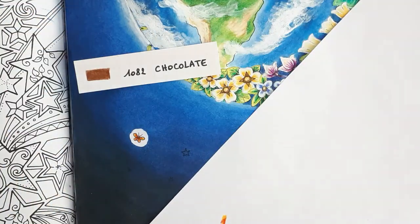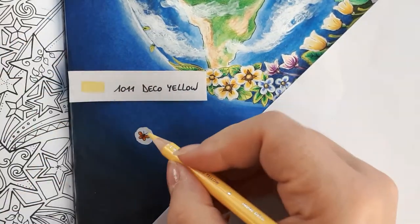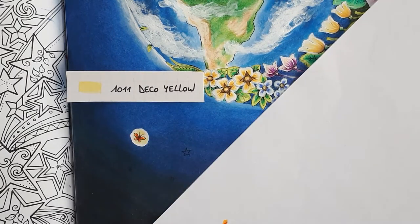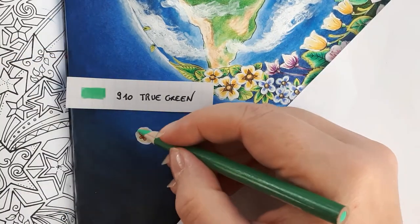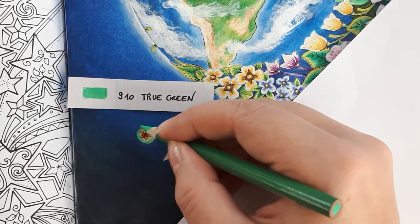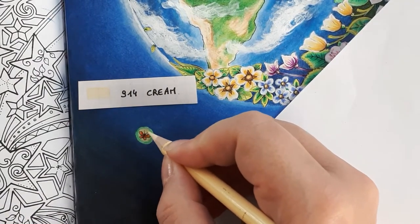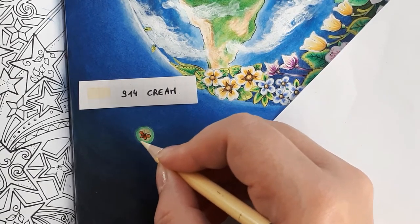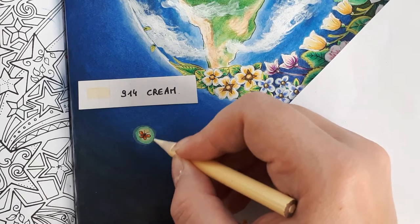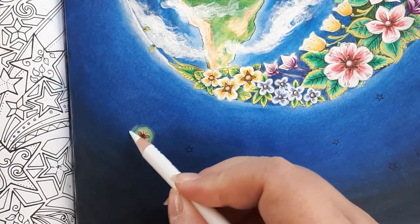And for his body, I'm going to use chocolate. Deco yellow for the halo around him. And a little bit of true green on the edge for the transition to the blue. And I blend all this with cream by overflowing a little bit on the blue. And we end with a little bit of white.